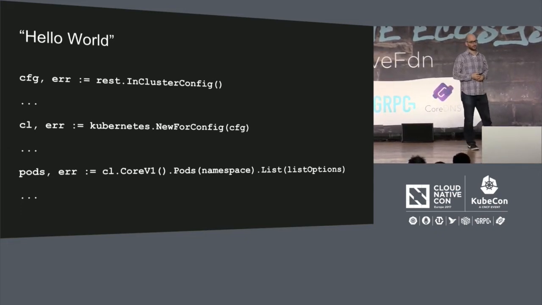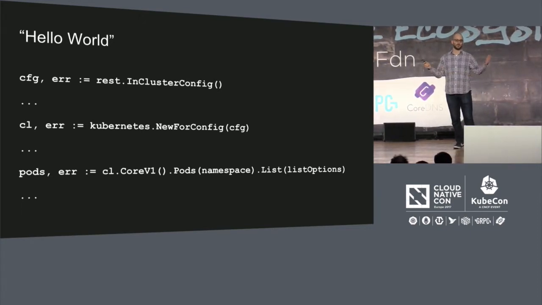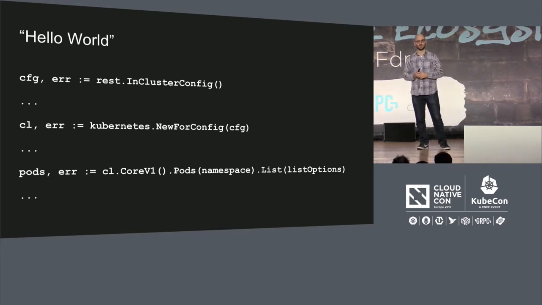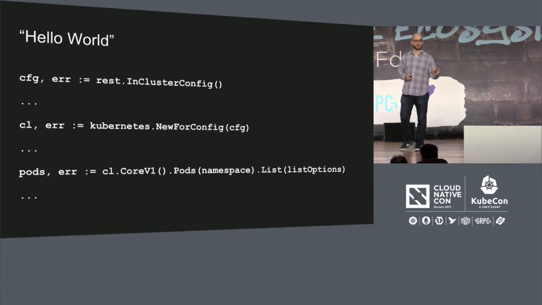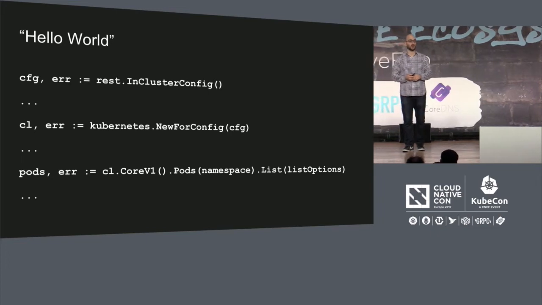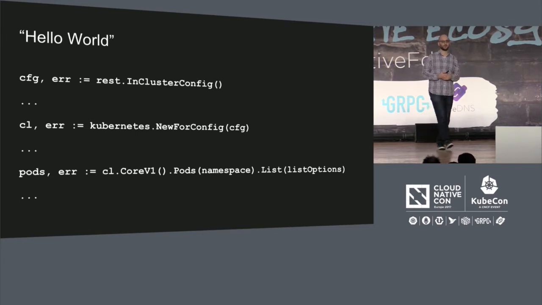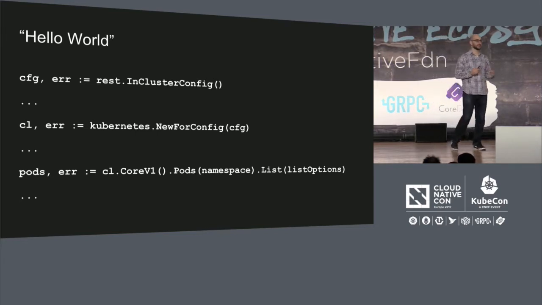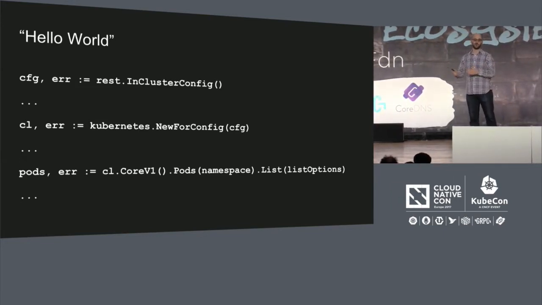And then that third line, that's basically just list all the pods in a given namespace, right? That can be pretty handy. You can also list all the pods in all namespaces. We'll see that in use in the code as well. But there are tons and tons of other uses here, right? You can call CoreV1, that first function on the client, and that'll give you access to all the core Kubernetes resources, pods, services. Again, the list goes on and on. You can call extensions, and extensions will give you access to all of the things in the API group called extensions, and so on and so forth.